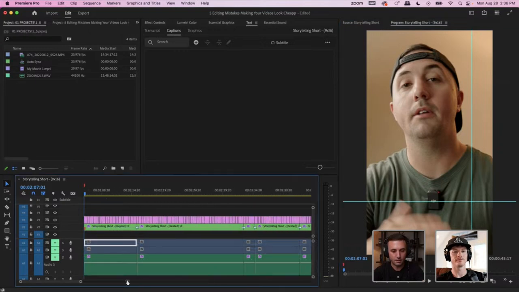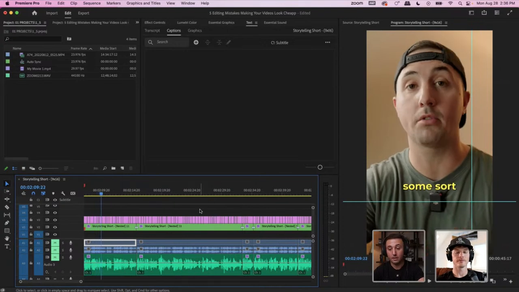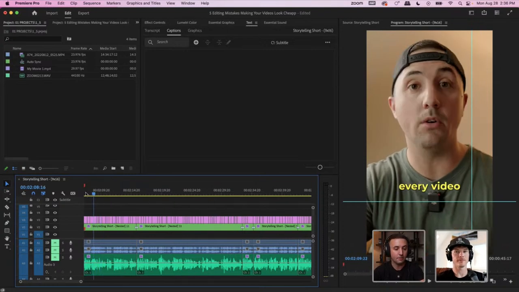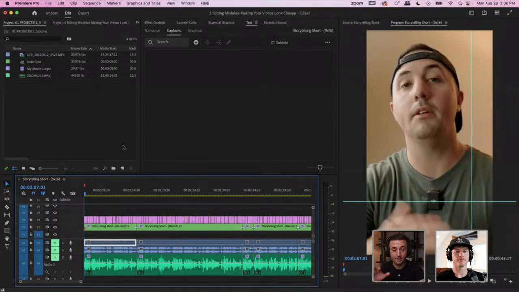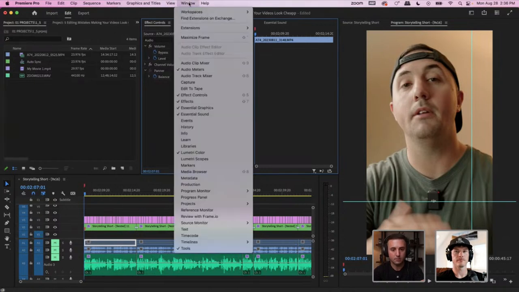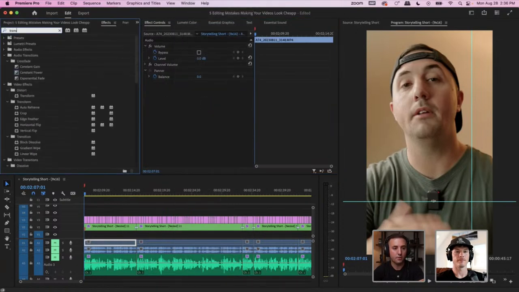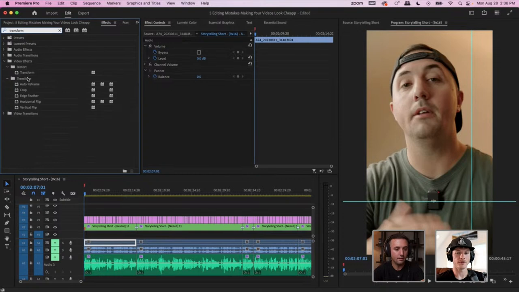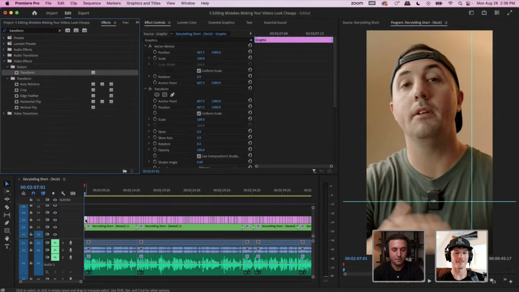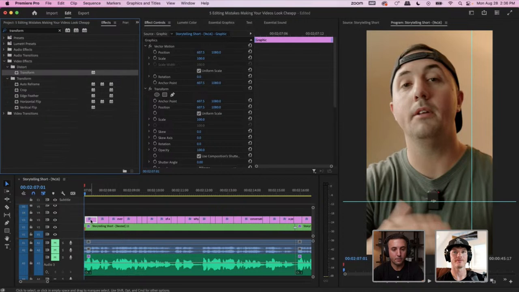Let's go ahead and make this a little bit bigger. Now you can see your captions are in here. But let's say you want to animate them, like you see those pop in and things like that. You're going to go up to effects. Let me find the window real quick. If you don't see it, just click on that and it'll pull up the window. Let's go to transform. This is fantastic. These are some next level caption tricks. That's great.